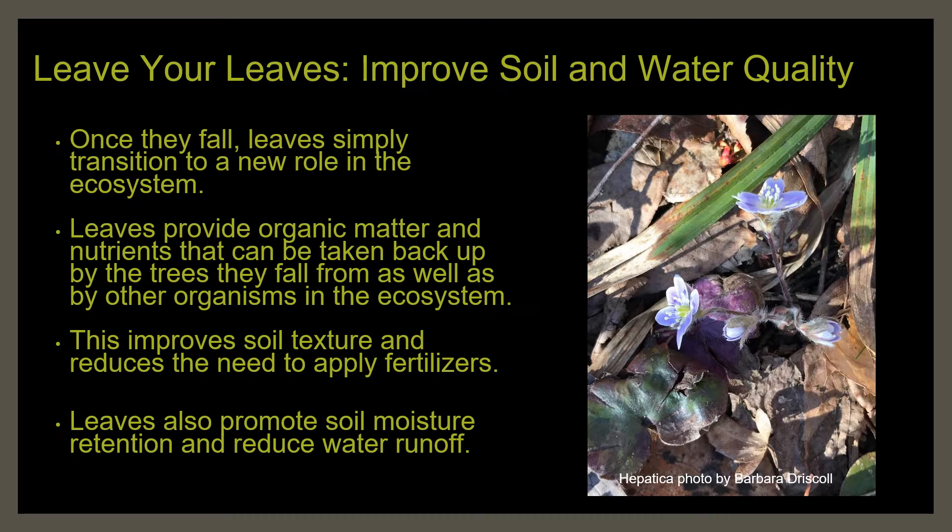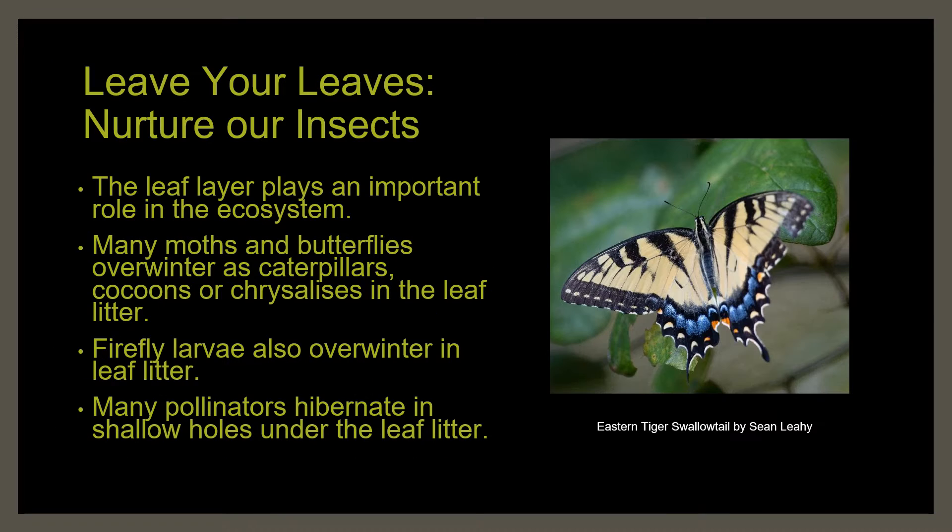The leaf layer has benefits for wildlife as well. Like trees, insects also have to prepare for the coming winter. Some insects, like monarch butterflies, migrate to warmer regions. But other insects stay behind, hunker down somewhere protected from the harshest winter conditions. Quite often their location of choice for overwintering is the leaf layer. Some moths and butterflies overwinter as caterpillars — woolly bear caterpillars, for example, hide away all winter in the leaf litter, then in the spring form a cocoon and emerge as an Isabella tiger moth. Swallowtail butterflies overwinter in the leaf litter in the form of a chrysalis, the butterfly version of a cocoon. And everyone's favorite fireflies? Their larvae also overwinter in leaf litter. So if you want to see a lot of lightning bugs in the spring, you need to give the larvae a safe place to spend the winter.